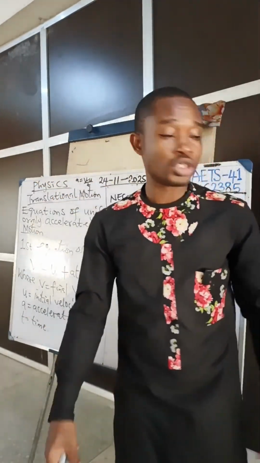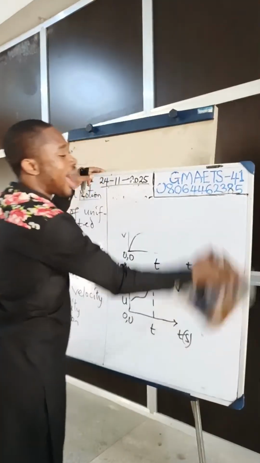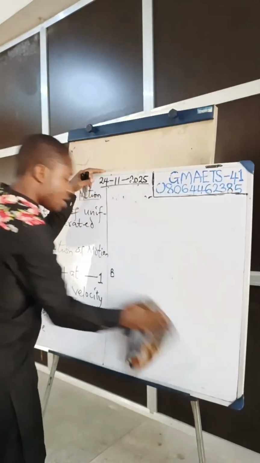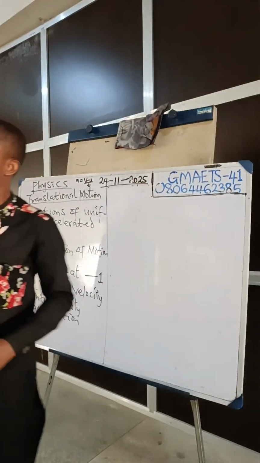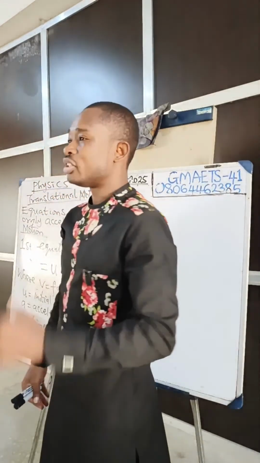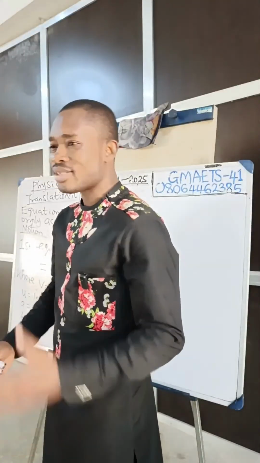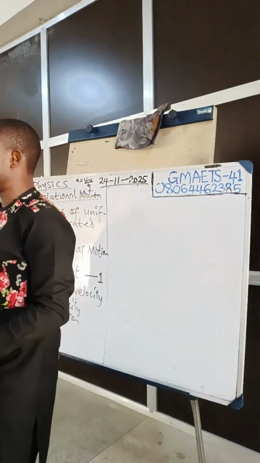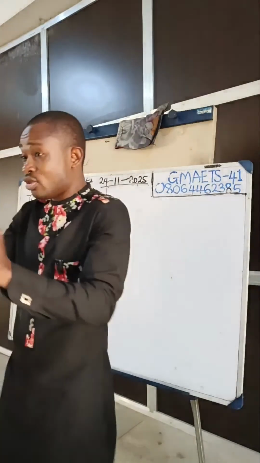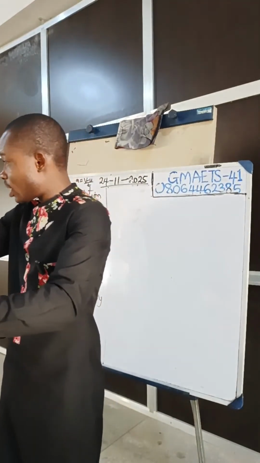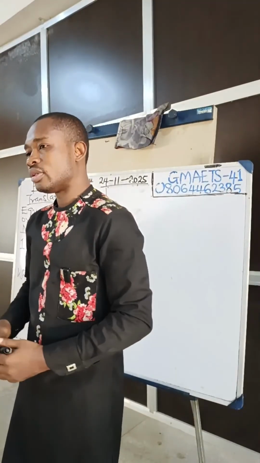Yes. That's good, dear friends. Let's move on to the second equation of motion. Like I said, these equations are derivable. However, the GMAETS 41 Special Science College transcends just physics class. There are certain things I'll tell you to learn. I'll just drop the link. So in the derivation, learn the derivation. You have a video lesson, you would take it over and over again to understand all of those principles. Do substitution, do this, do that, and things like that.